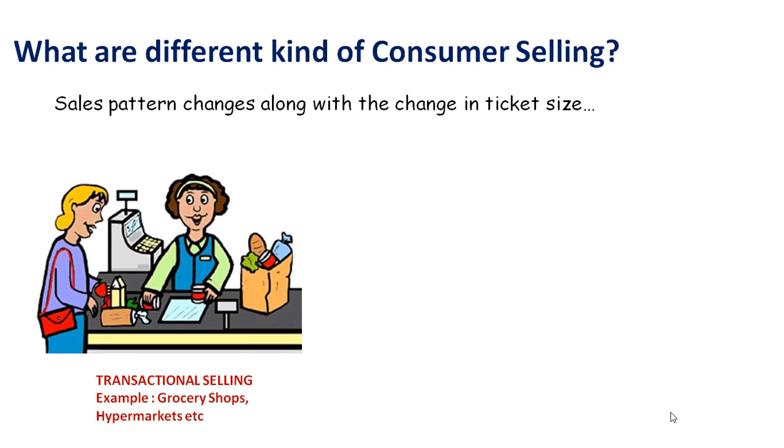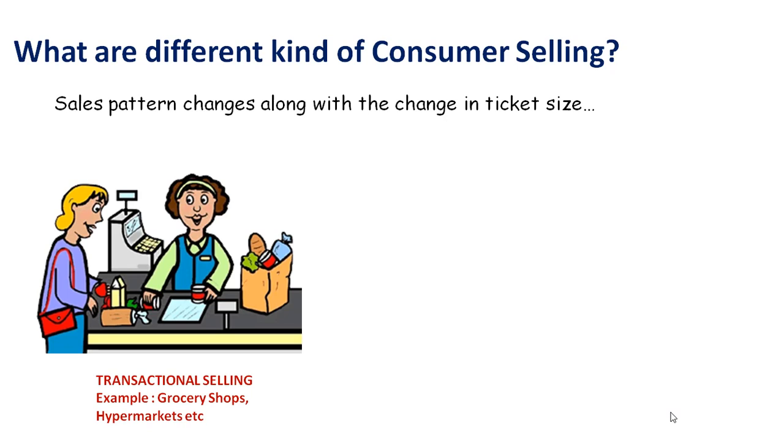Let's assume you go to some grocery shop or any departmental store or any hypermarket, and you select 10 or 12 items. You bring all those items to the billing executive at the desk. The billing executive scans them and produces the final bill for you. You pay and come back. Now, in 95% of cases the billing executive will not insist that you buy a particular brand of grocery, because he or she will not have that much time to invest in you.